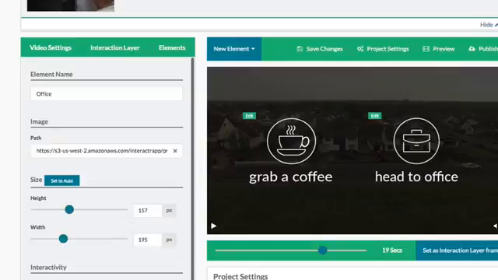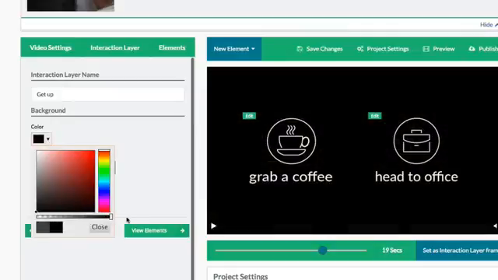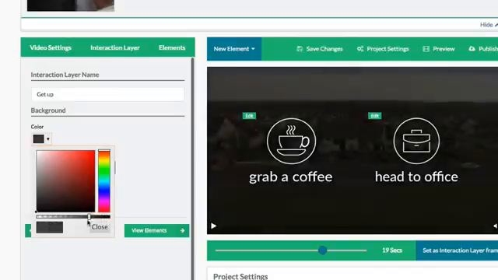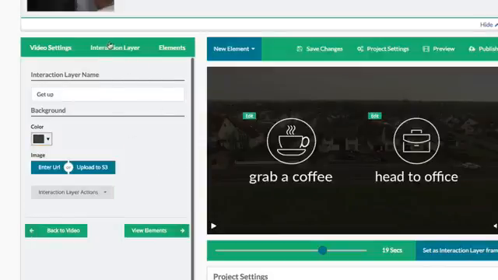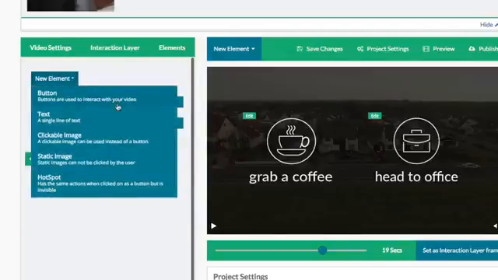It's not just a plain colored interaction layer that pops up like most of the other interactive video software do that don't have the functionality that we do. With our interactive video software, Interactor, we can fully customize the interaction layers, we can add images as interaction layers, and we can offer all the different types of elements that you need to create interactive sales videos, content videos, branding videos, and more.